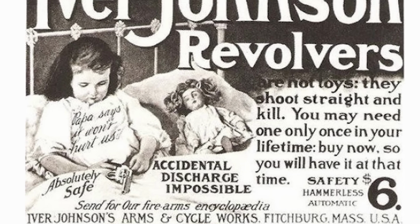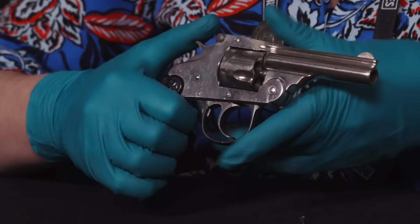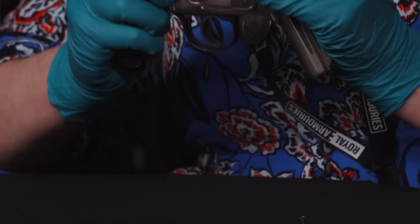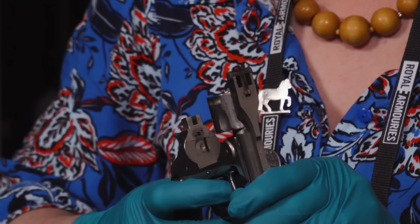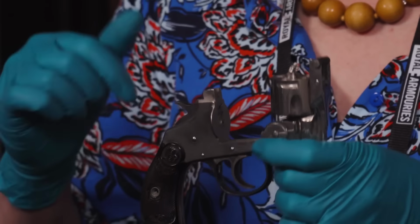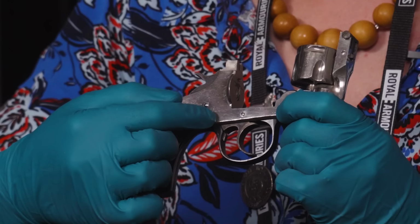So, how the bar system works. Basically, it's made up of three parts. So, the hammer here, let's just open this up. See if we can have a look at the large center hole here where when you pull the trigger, the firing pin will appear there. However, between the firing pin and the hammer lies this bar ignition.